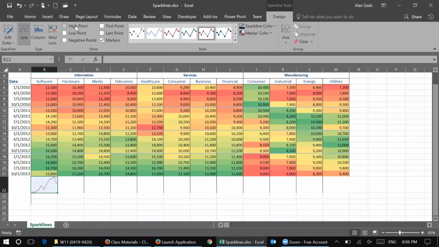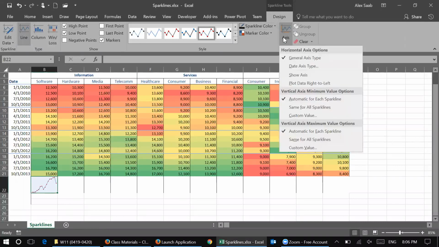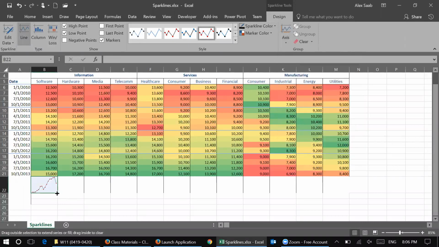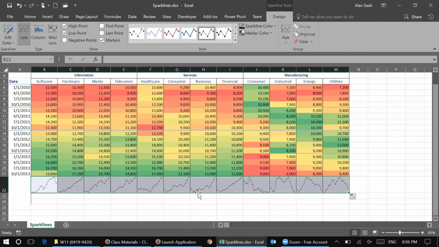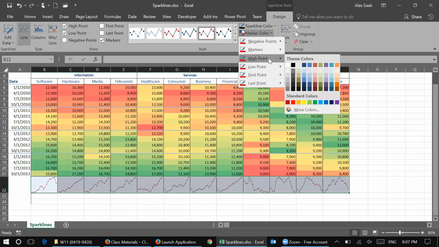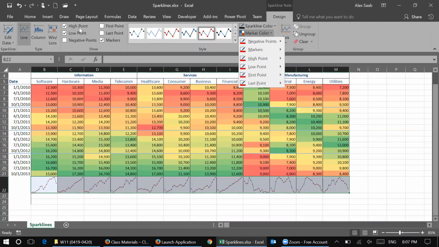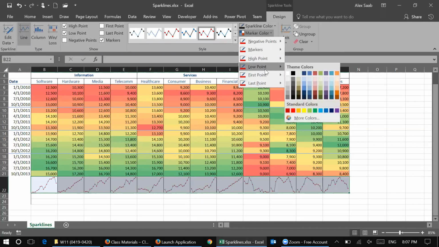You can select markers, high, low. You can even change other options. I'm not going to go over all these. But once you select one, you can simply drag it left. And you can also customize the color for each type of points. Let's say you have these data points: high, low, first, last, negative. You can customize the color of each one of them separately.